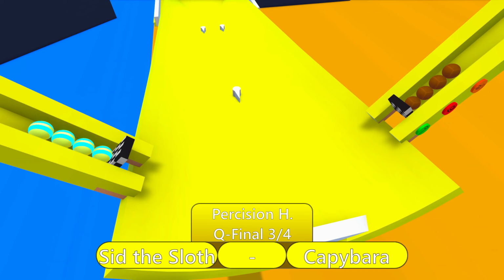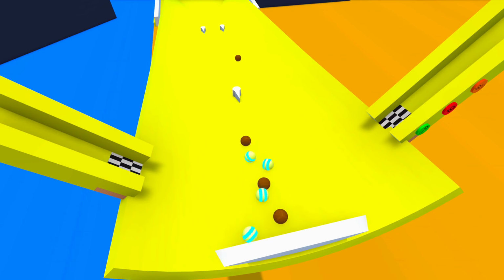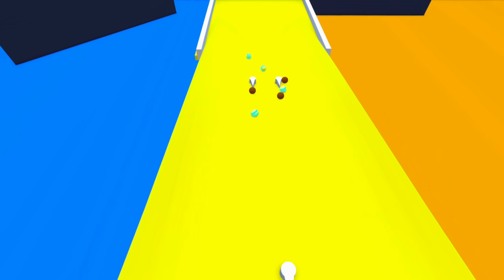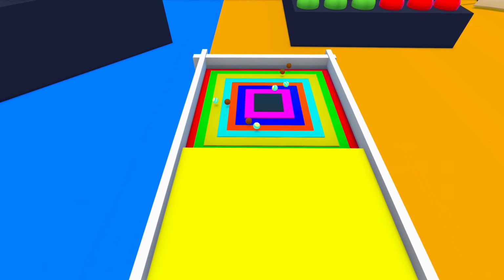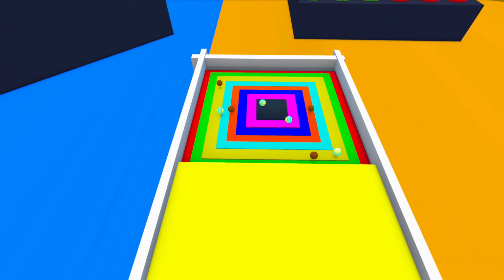Sivasloth and Capybara. Both of these marbles have led the standings at one point this season. For Sivasloth, it was right now and a bit earlier in the season. Capybara was after event 2, where he won that event. Took the lead there. Capybara's a bit fallen down since then. And we had a lot of marbles actually there in the center for a second, but lost it through collision.